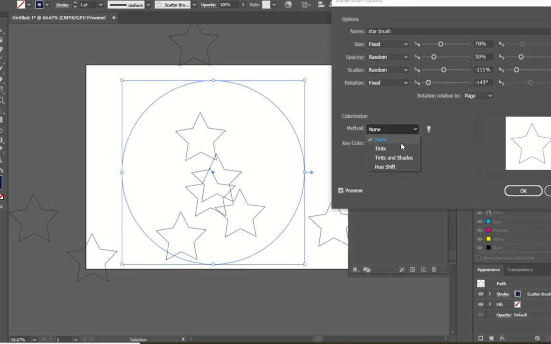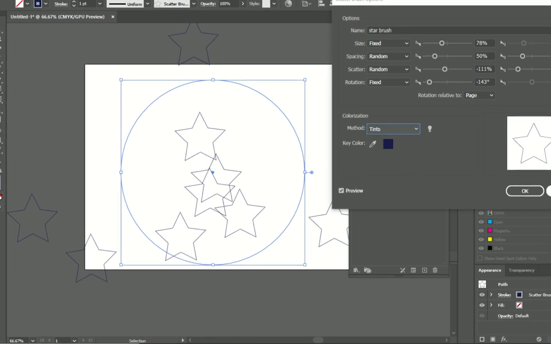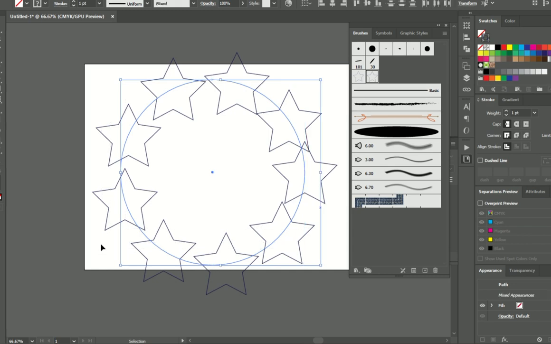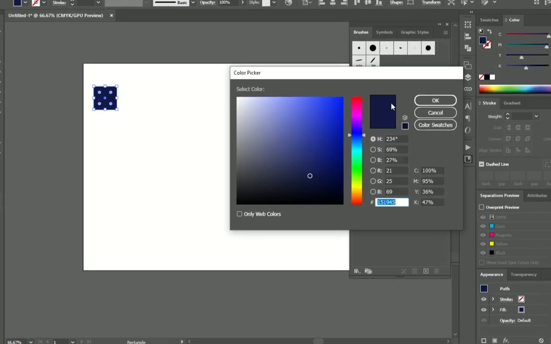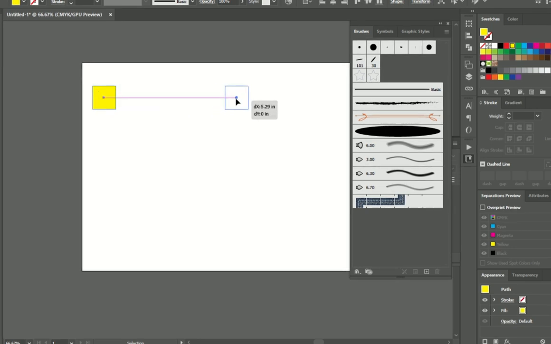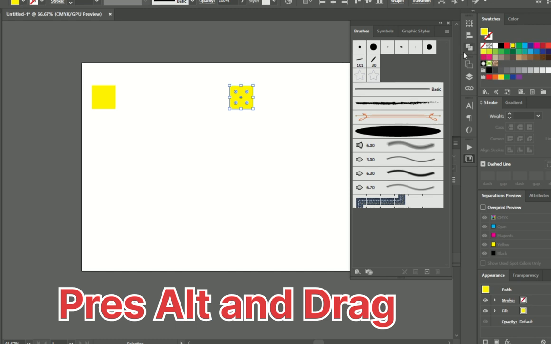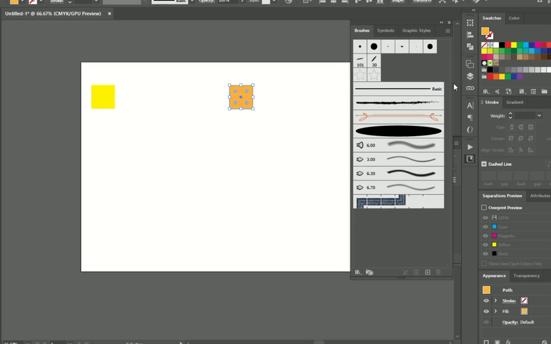And if you want to change the method colorization, tints and shades and hue shift, I will describe this. For example, you can see. So I am going to take the rectangle tool, just take it yellow and create a copy and change this into this one, and this one is color red.